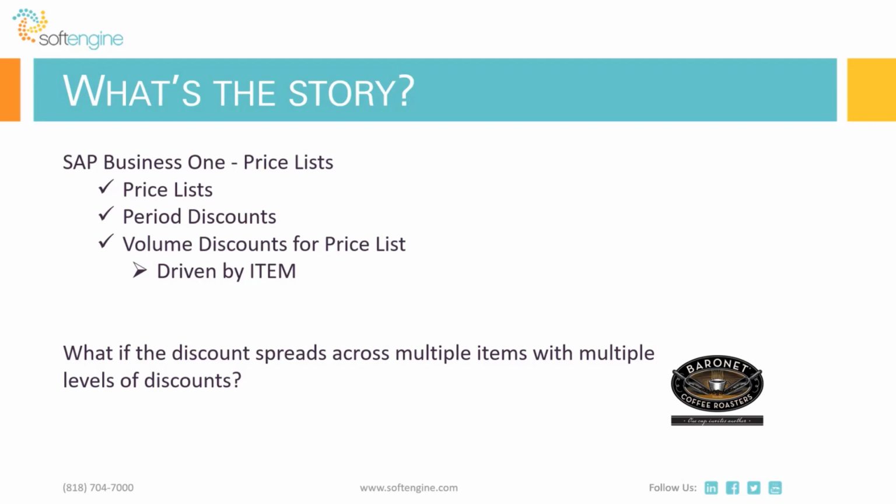Of course. The challenge we faced was that six Baronet vendors offer tier pricing on like items to maximize our purchasing discounts. Standard SAP does allow for volume pricing on any single item that a vendor provides. However, it did not allow us to group the items we purchase from a vendor and then apply the appropriate discounts. We were initially concerned with this gap in SAP Business One's price list and special pricing functionality, but with the help of SoftEngine, SAP Business One can now accurately apply the appropriate price to all of our purchase orders.